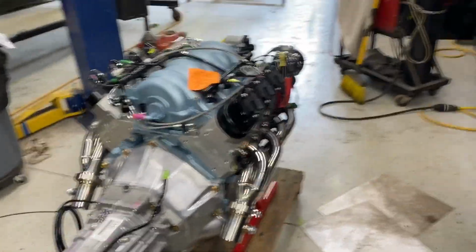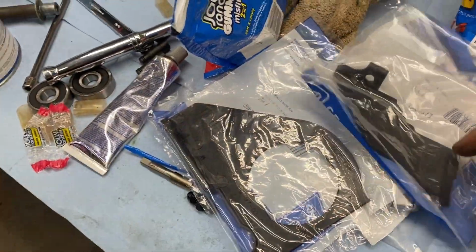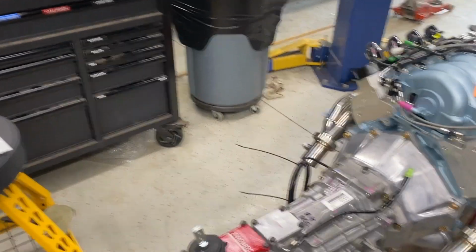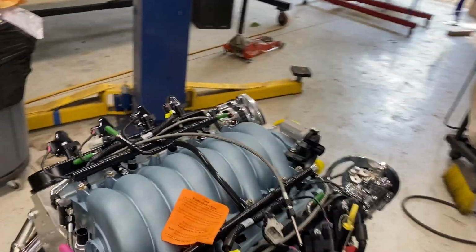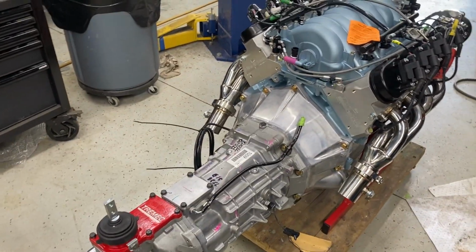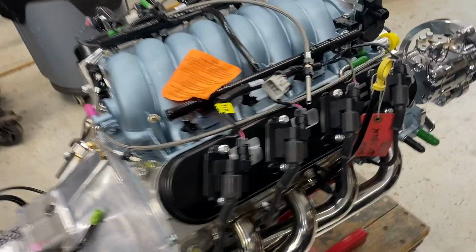I do have a couple of other little shields that go on the bottoms here. One of them is for around the starter dust shields, and the other fills a hole on the other side of the bell housing, but I really can't put those in until I'm closer to putting the motor in. But yeah, she's ready to go. All my hoses are ready. The only thing I still have to do is replace this steam vent line because it's the wrong size. Other than that, we're complete. Throw a starter on it and I'm ready to go. I didn't put the starter in yet because I think it was going to interfere with my stand here, but it doesn't matter. That'll go right in quick.